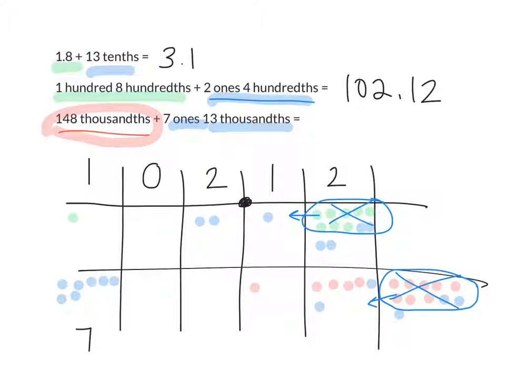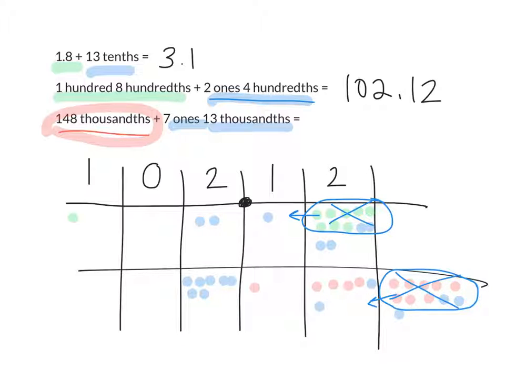Wait, it's 1, not 100. It says 1. How many hundreds do I have? It's supposed to be 1. 7 ones. Yeah, it says 7. Oh, sorry. Oh, I see. I drew it in the wrong place. Okay, thank you. It's 7 ones. So it's not 7 over here, my bad. It's 7 here. 1, 2, 3, 4, 5, 6. Oh my gosh, you guys. I am not being precise at all. 1, 2, 3, 4, 5, 6, 7. Thank you for catching my fabulous fails.